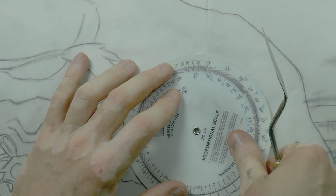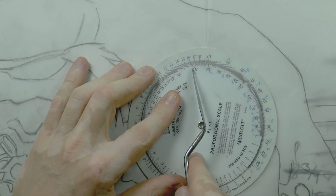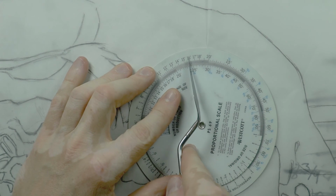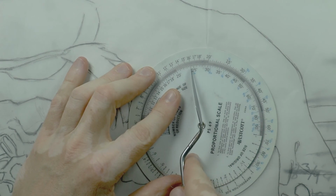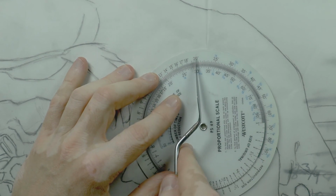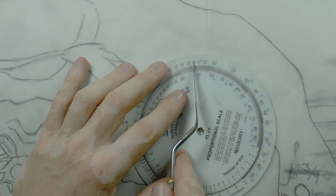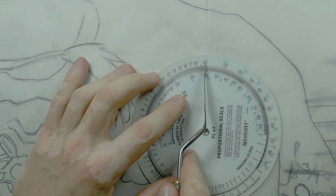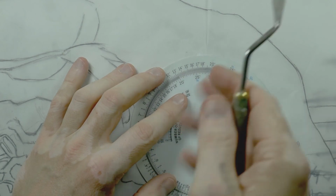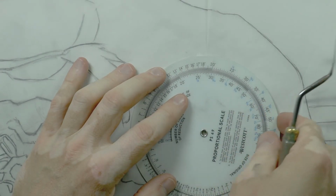So to test that, what I would do is I line up 24 inches right here with 16 inches. And then I see, where does 30? Ah, look at that. 30 inches lines right up with 20 inches. So that means a 24 by 30 is equal to a 16 by 20 proportionally. Obviously the 24 by 30 is larger, but if you were to reduce it, you could fit that into a 16 by 20 without losing any of your image.